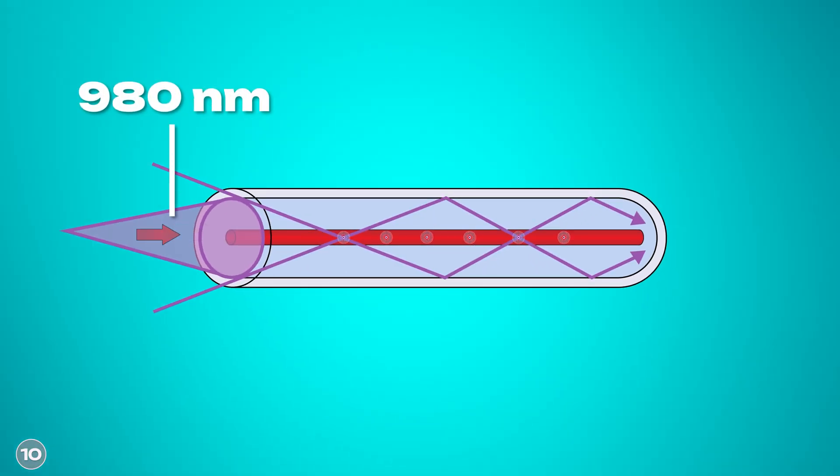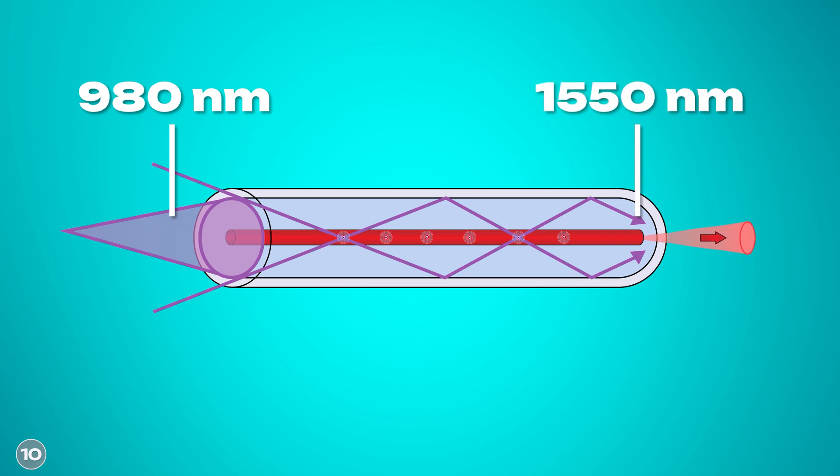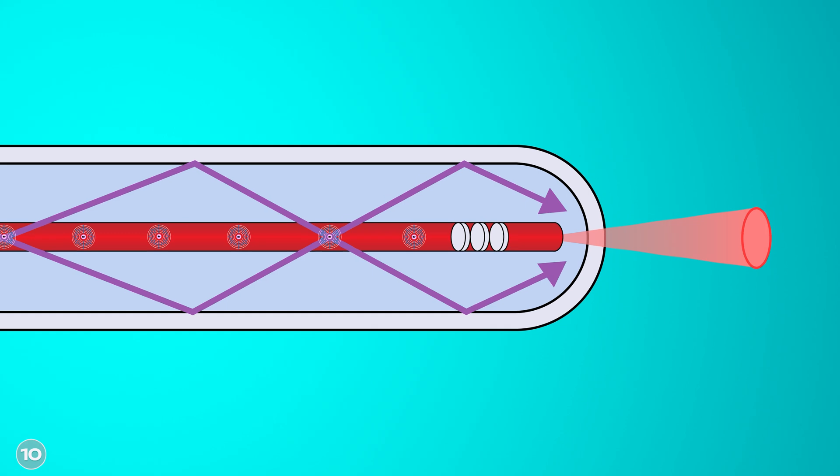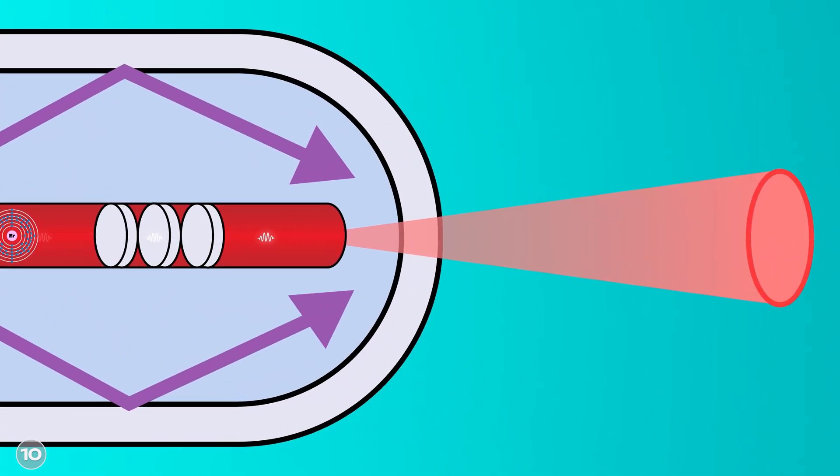The light of the diode laser has a wavelength of 980 nanometers, and it is precisely this energy that the erbium atoms can absorb, resulting in stimulated emission. This stimulated emission then emits light at a wavelength of 1550 nanometers, making the laser more focused among other things. There's also a grating at both ends of the fiber. These gratings serve as a kind of mirror so that the light is reflected back and forth inside the fiber, causing the reactions to repeat and more and more photons to be released. One of the gratings allows some of the photons to pass through — that's the laser beam.